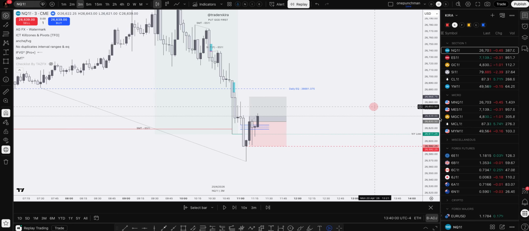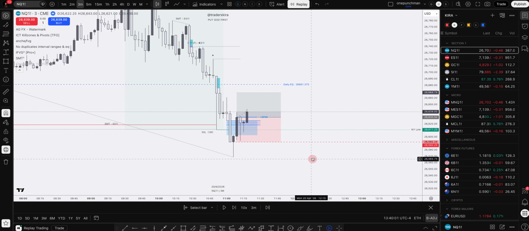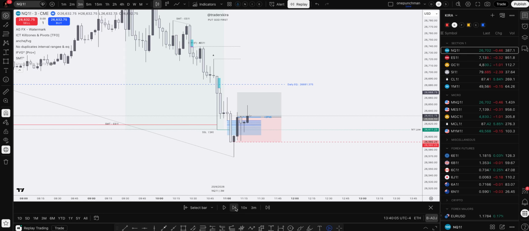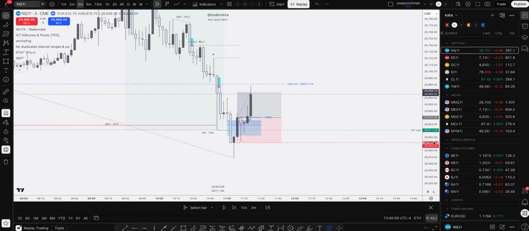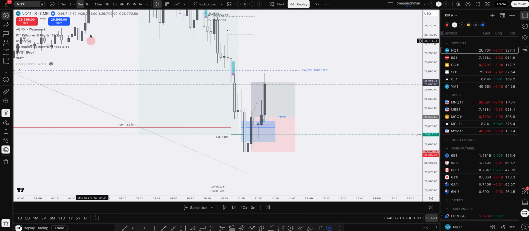Hit next. And then boom. And this is how fast IFVGs can play out. Now, granted, this is the 3-minute time frame, right? So from my entry here at 11:09, TP is taken at 11:21. So, just under 10 minutes. That's really good, right? I only needed 38.5 points to catch my 1R.